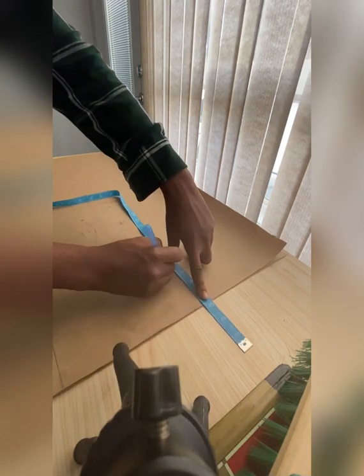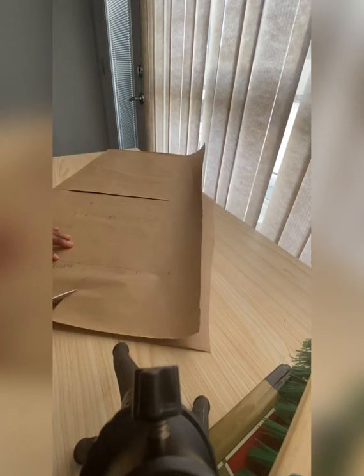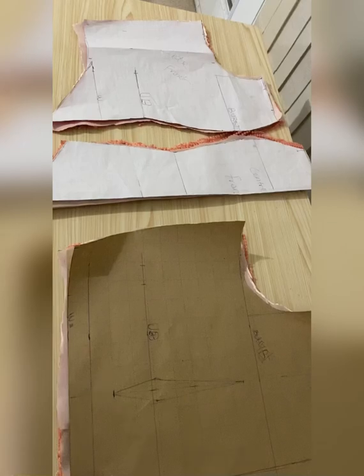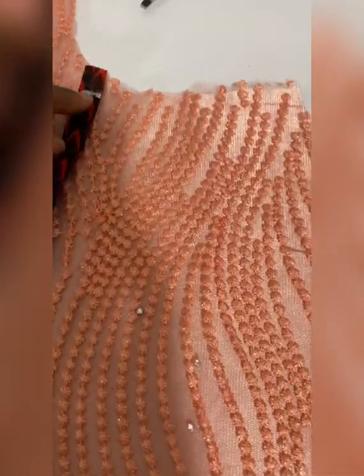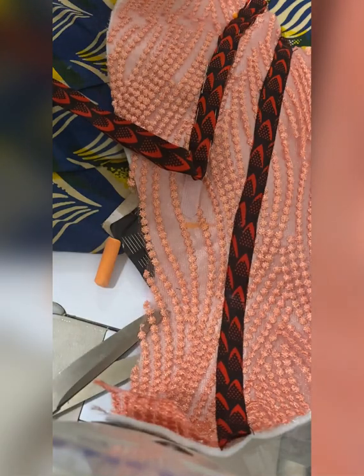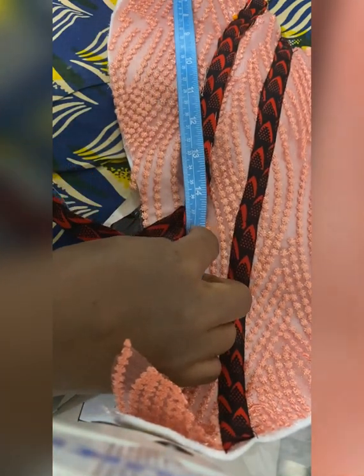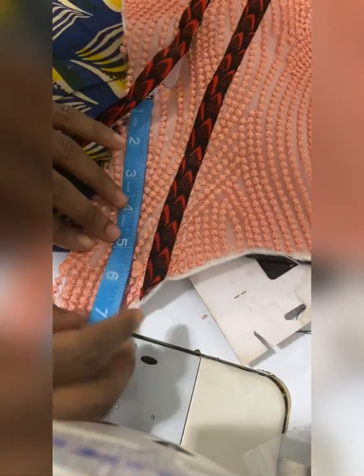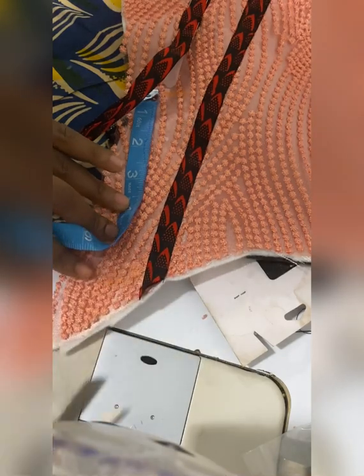I drew a line downwards — if you have a better ruler you can use it, excuse my taper ruler. This is the pattern, so I'm cutting it off. I placed them on my fabric and cut out, added interfacing to my fabrics and left a little bit of extra inch upwards for sewing. For the boning addition, you first measure from your shoulder to your under bust, then make sure that the boning on that region is facing downwards so that it can curve and bring out the bust.